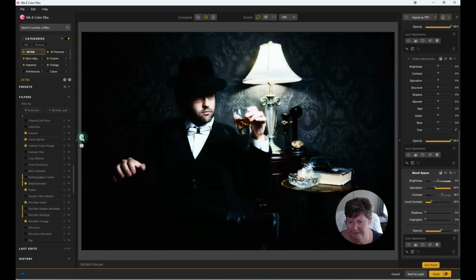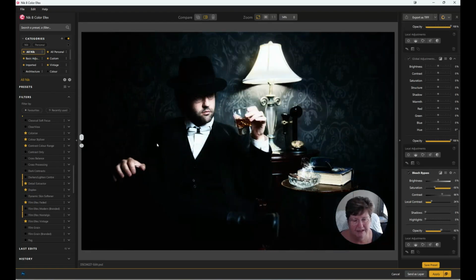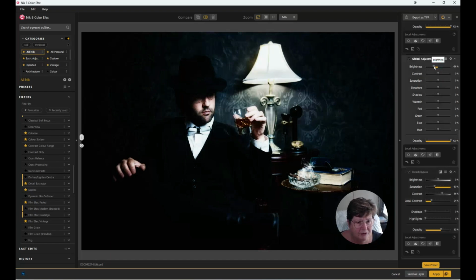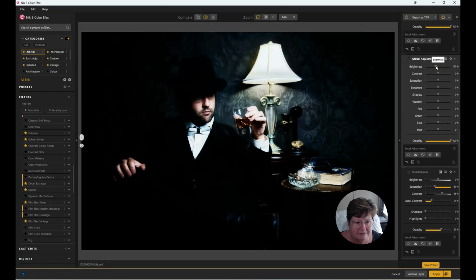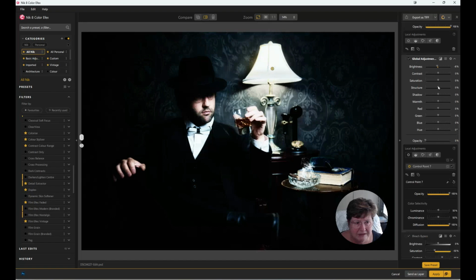So this is where the image started, and this is where I've brought it in. It's quite moody, it's quite dramatic. That light is quite bright, and it's bringing in the light onto his face and his hand. If you feel that that could be a little bit on the bright side, you can bring that down. Especially if you wanted to, perhaps just on this, you could come in and you could bring the brightness down on that just a little bit.